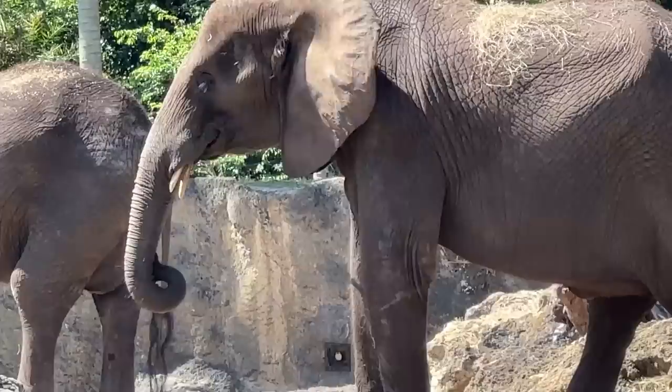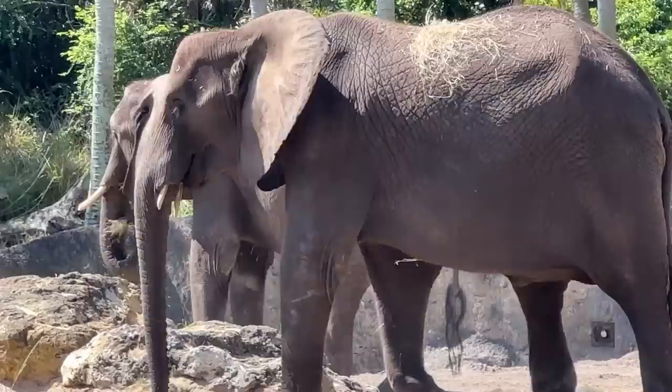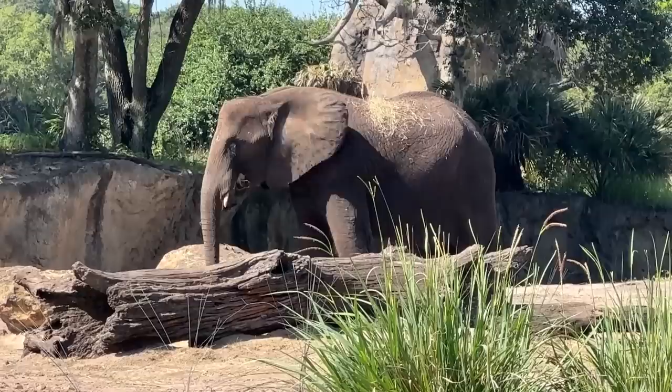If you check out Luna, you'll notice she is eating her hay with that scoop motion. We asked why, since we already learned about the appendages — African elephants don't need to scoop food. Our tour guide let us know that Luna's mother was raised with Asian elephants who do the scoop motion. So it's a learned practice passed down from Luna's mother, even though it's completely unnecessary, which I thought was really interesting.